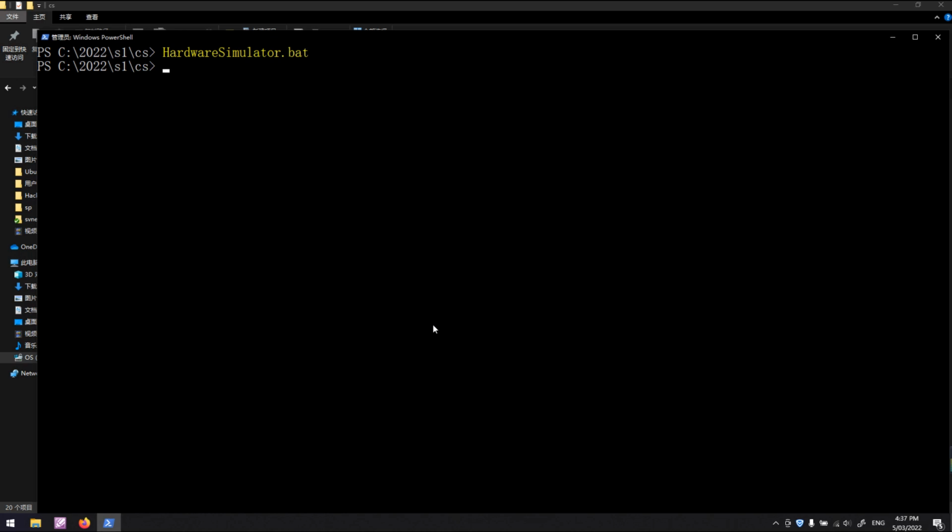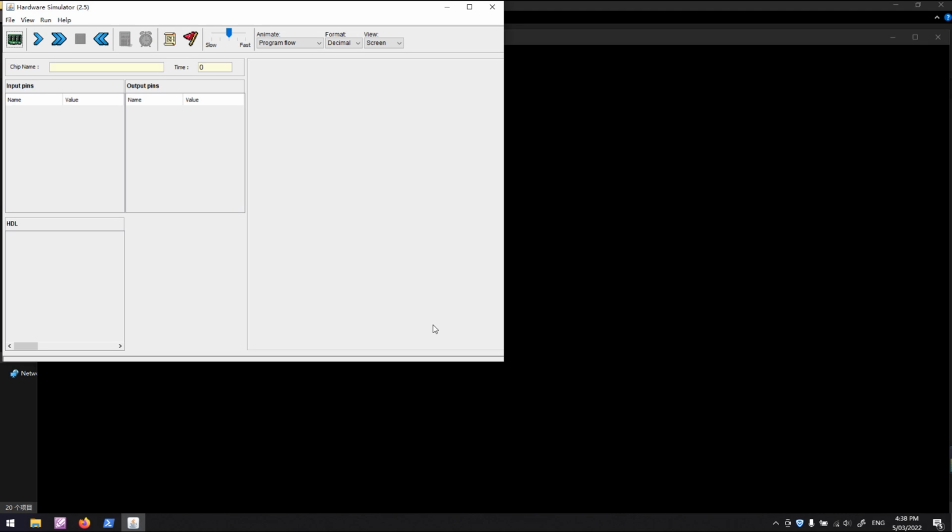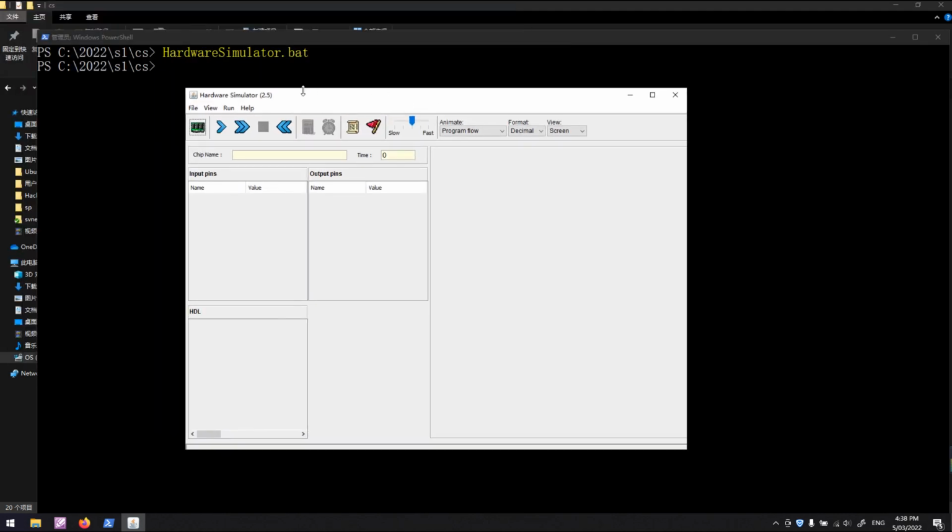The GUI window will pop up shortly. Okay, here it is. You can press this button to load the chip.